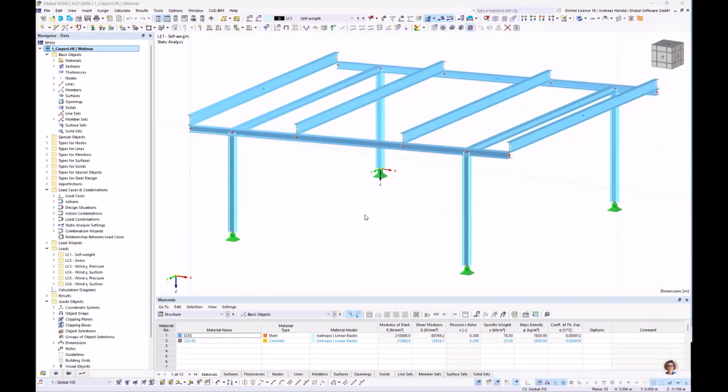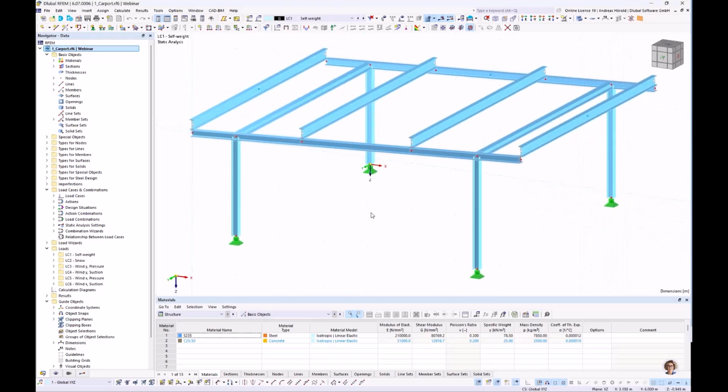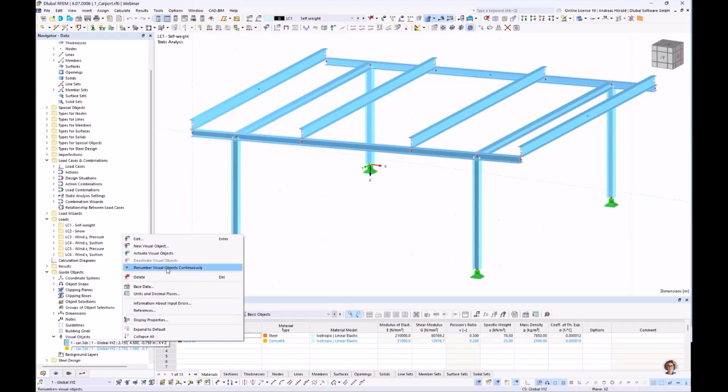Okay, that's the model for today. A larger carport. The dimensions are 6 meters by 7.5 meters. I display two guide objects, visual objects. I activate them.